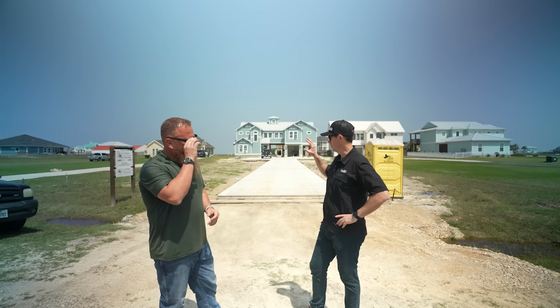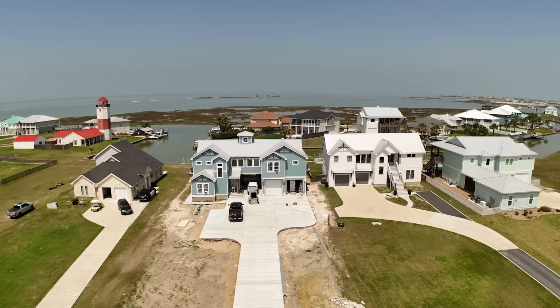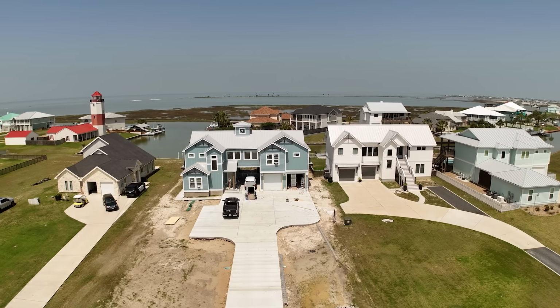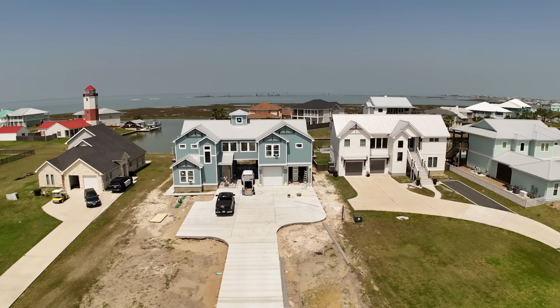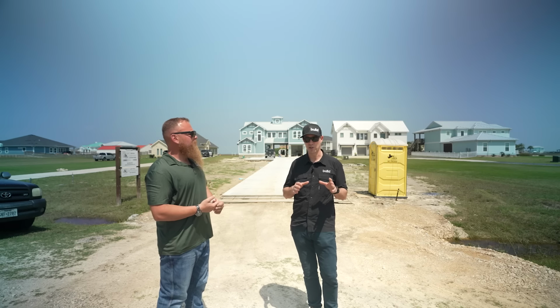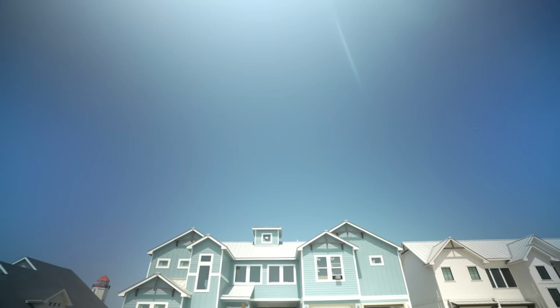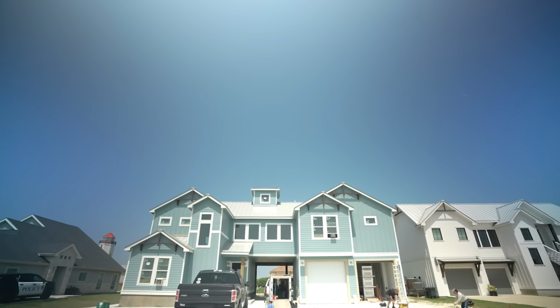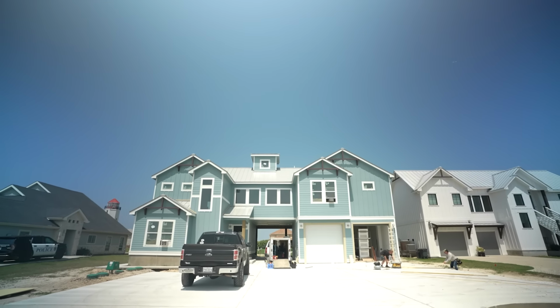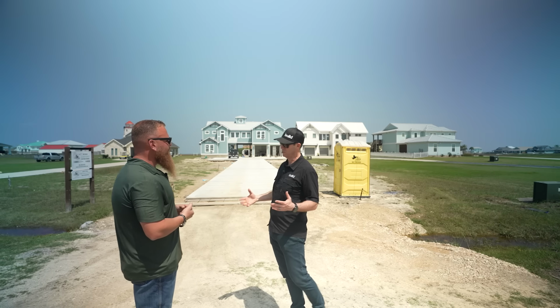So we're not too far distant from the last house in terms of coast direction, but this one has a pretty sweet canal behind it. I bet your customer's going to love having their boat back there on this one. That is correct. But I've got to ask you, the first thing I thought when we drove up is, why does your blue house look like it's mostly upstairs, and yet the house to the left looks like it's mainly slab on grade? Is that literally a slab on grade house?